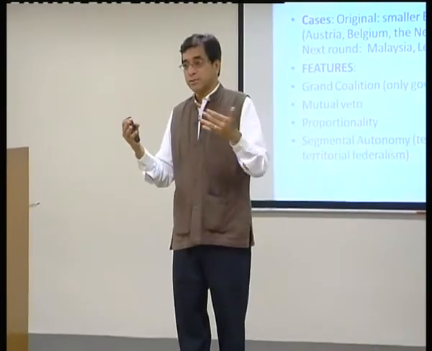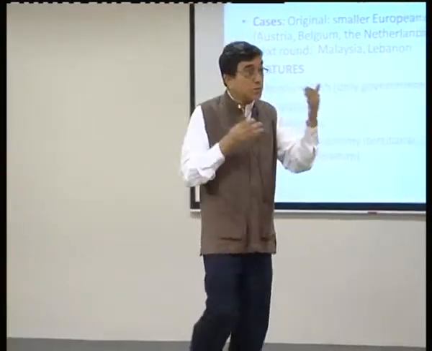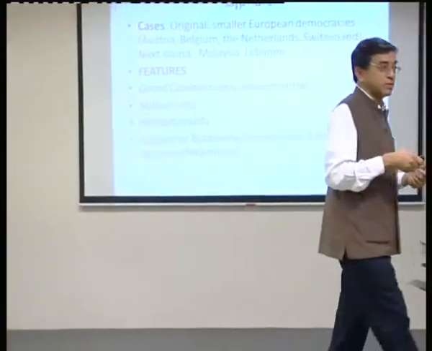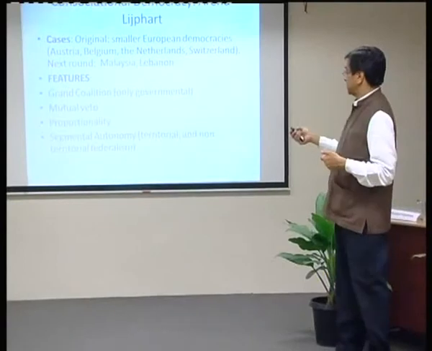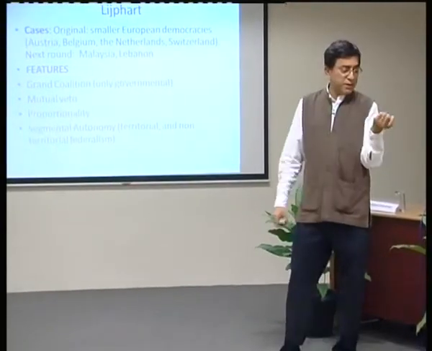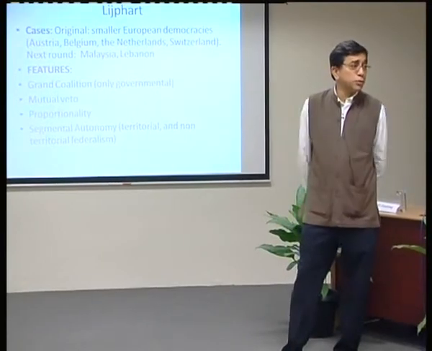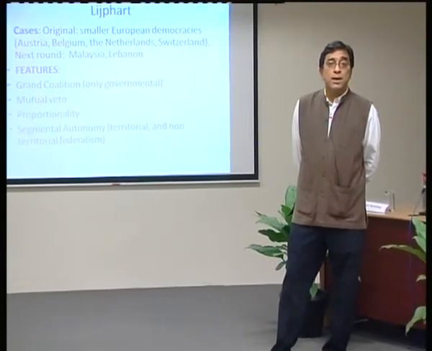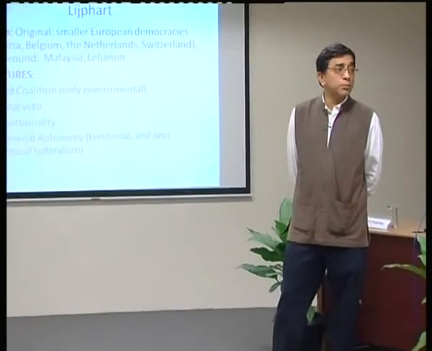Otherwise, the system unravels. So that's an exception. Now, that is not, therefore, a full consociational system. Lebanon set up a consociational system in 1942. And it collapsed in the late 60s, the Civil War began.